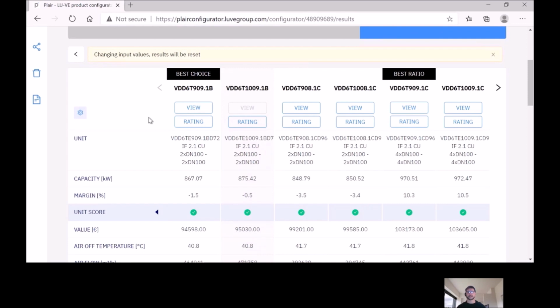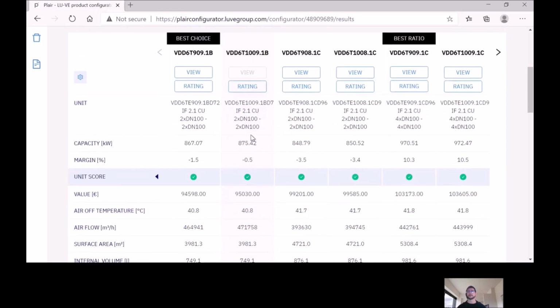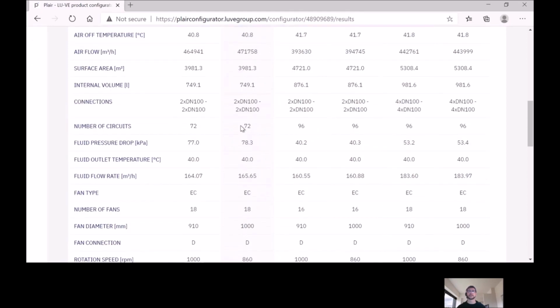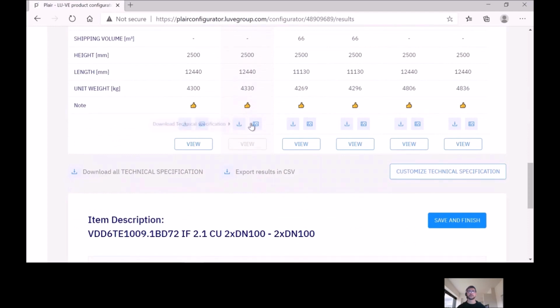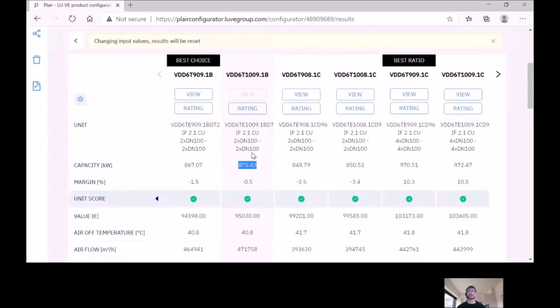The best choice in this case is pretty far below my need, so I will go for the second one because I have selected 180, and for a rather small difference, I can get a unit that is closer to my required capacity. So this one in dark gray will be my case. Below, as usual, we can download the technical specification, view the drawing, and that's it.